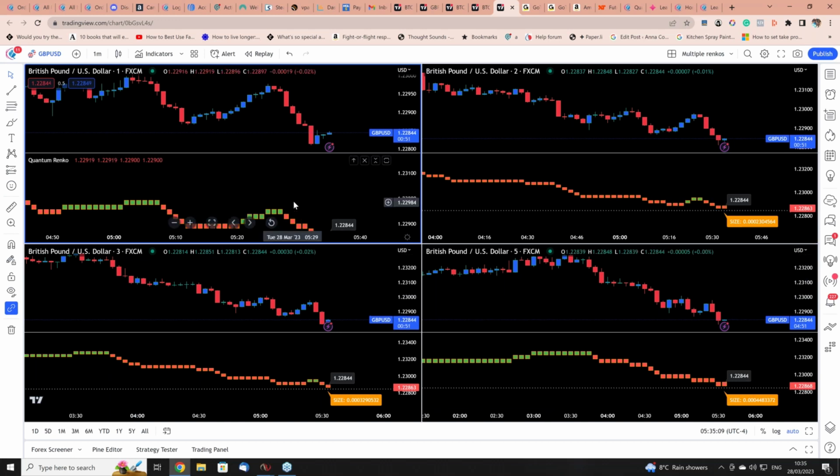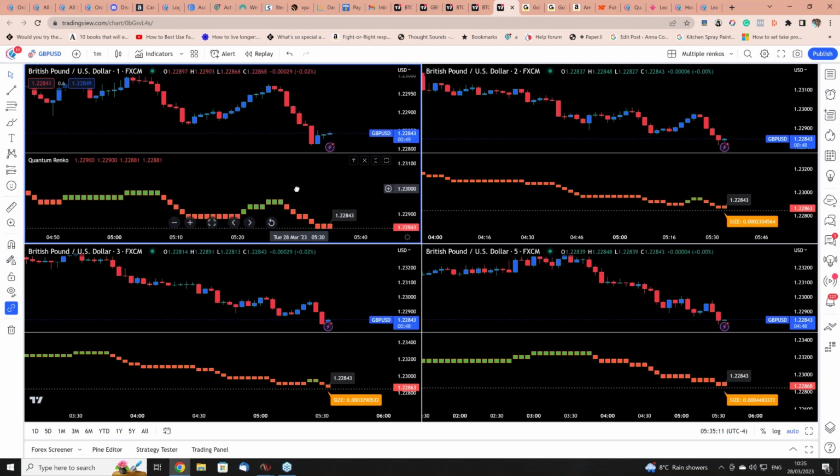What I've got below is the Renko indicator that we developed for TradingView, which is 2 indicators in one. And I'm not going to show you the standard one because it's a standard Renko indicator. What I am showing you here is what we call the price. This is matched to the price.